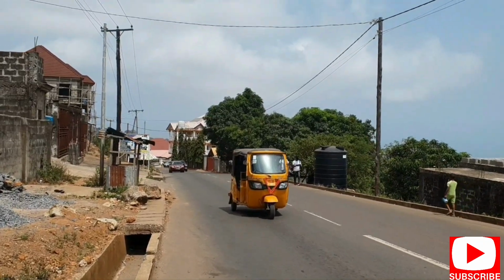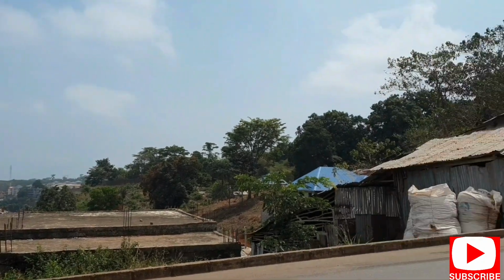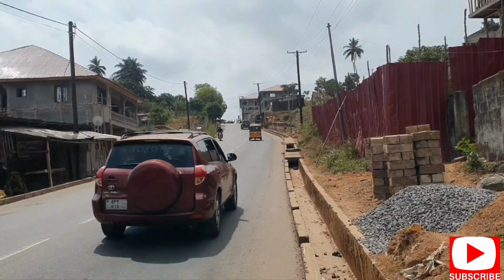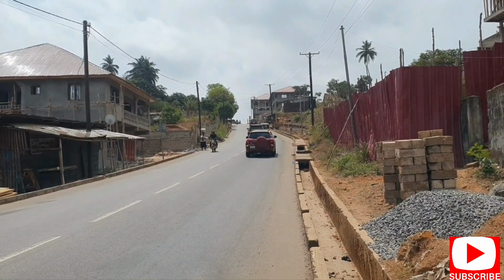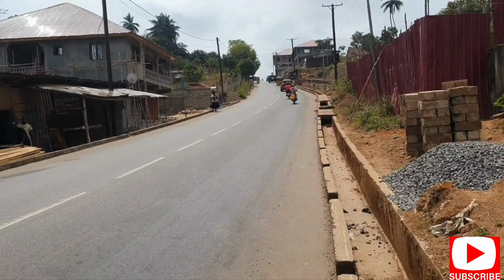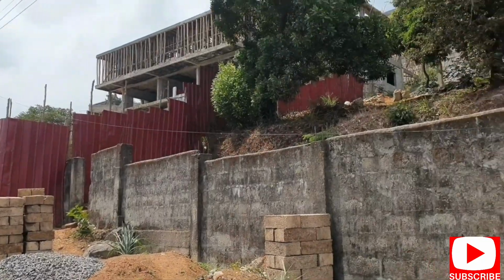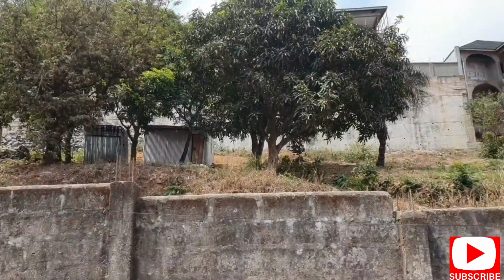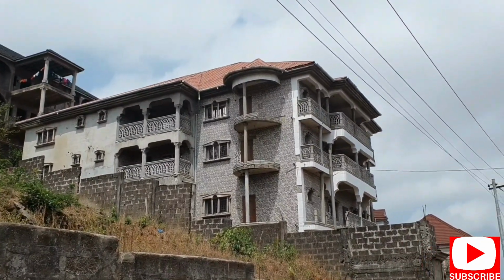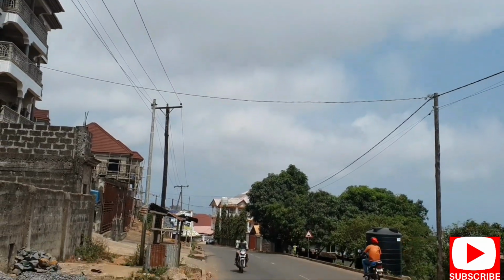But again, I'll stand here just trying to take you back so you will know exactly where we came from. So that is exactly where we came from. And still on this particular route, we have left the Leicester community behind, and this is exactly where we are, back of South Ridge, very close to the Leicester community.